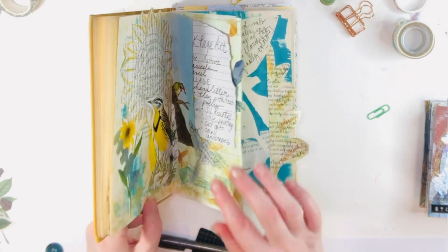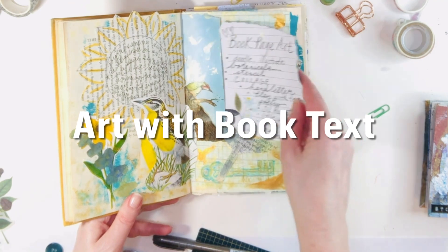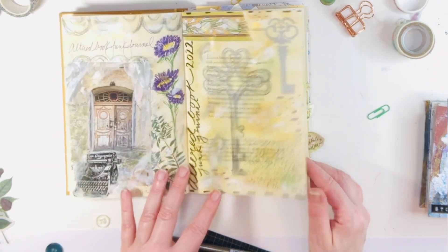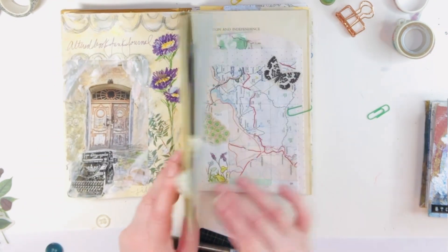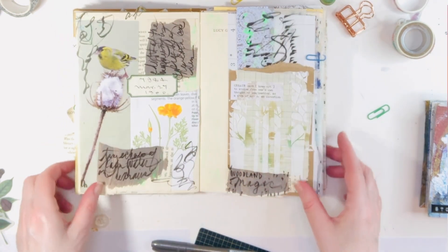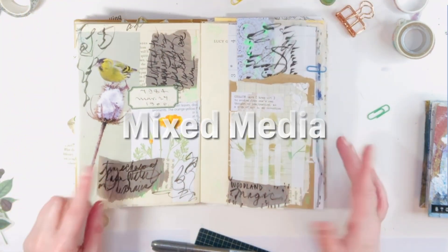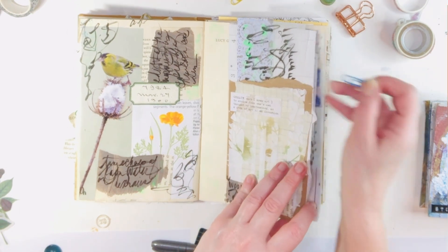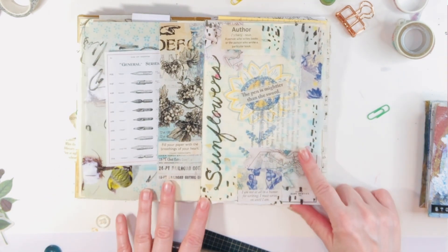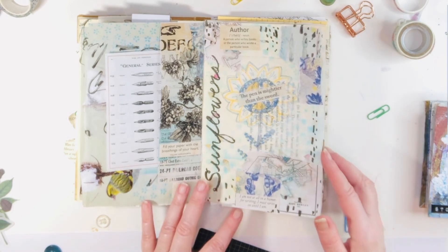The other journal I've been working in recently is my Altered Book Junk Journal. This one is really art with book text — I wanted to experiment. I also write in it, with more drawing, a little bit of ephemera making, pockets and tags, collage. There's some modeling paste and just mixed media, playing with all of the fun things available to us. Sometimes I use some graphics — I think that's from the Graphics Fairy on the left. Layering, matte medium.